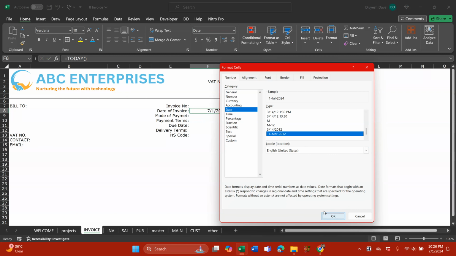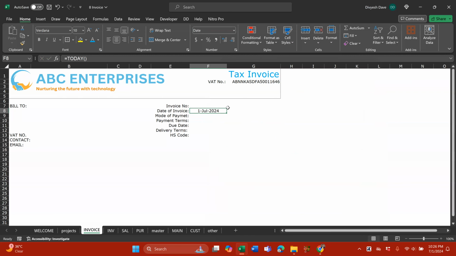So guys, do it with me, okay? Otherwise you will fall behind. I don't want that to happen. So please do it with me so you actually learn this thing. Mode of payment, mostly bank transfer. So you can use bank transfer or cash payment, whatever you want. Payment terms, let's say on or before 30 days, 60 days, 120 days, whatever you want to put. So if we are putting 30 days, we'll use this plus 30.